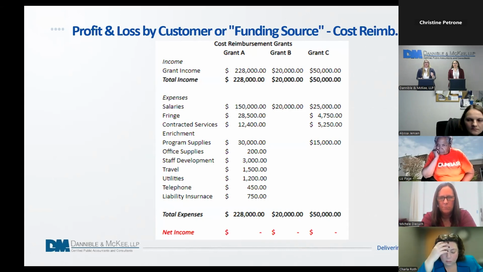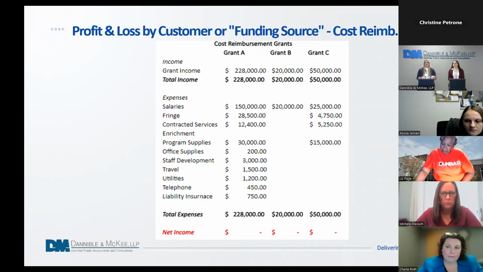And as you're entering these expenses, you're going to select which grant you want it to go to. One common mistake I see with clients is they think that they need to enter the expense and they just put it to, say, program supplies, and they don't choose a grant funding source. And then they go in and they do a journal entry to separate everything out.